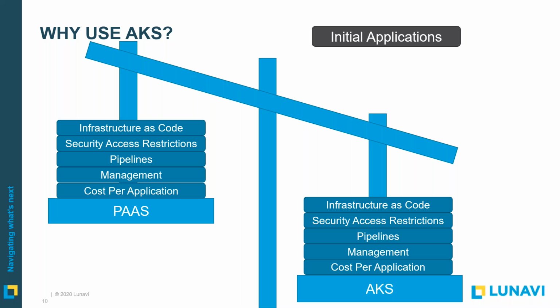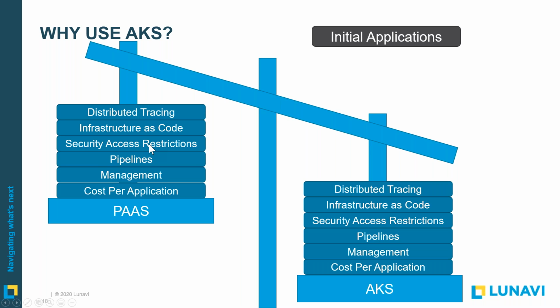But in general, the infrastructure as code is not too hard to manage, and our security access restrictions within there. The last thing, kind of comparing between the two, is distributed tracing. So when we're talking about how our application is able to be traced across the different services, and also, kind of relating there, local debugging and running locally too.